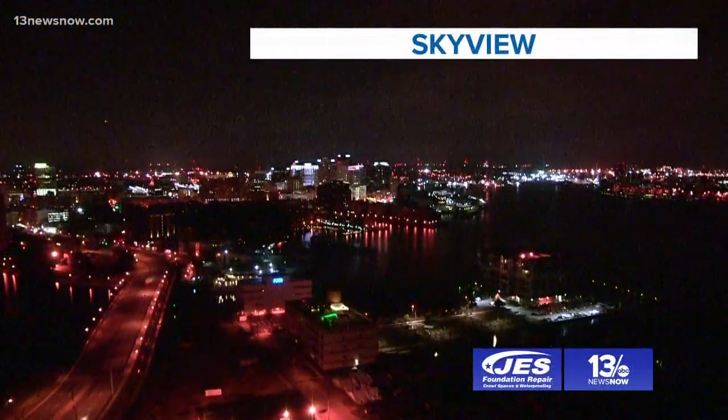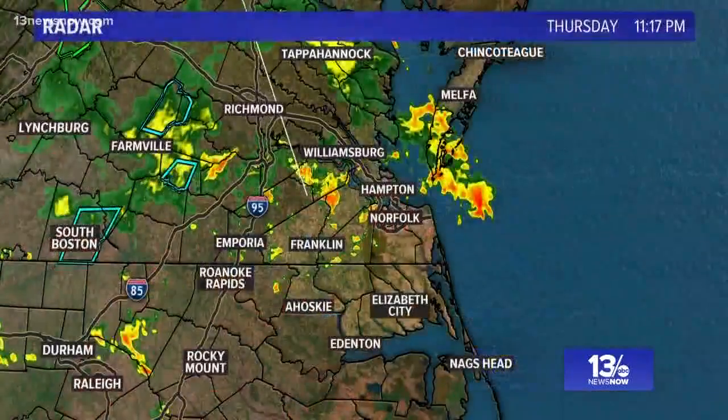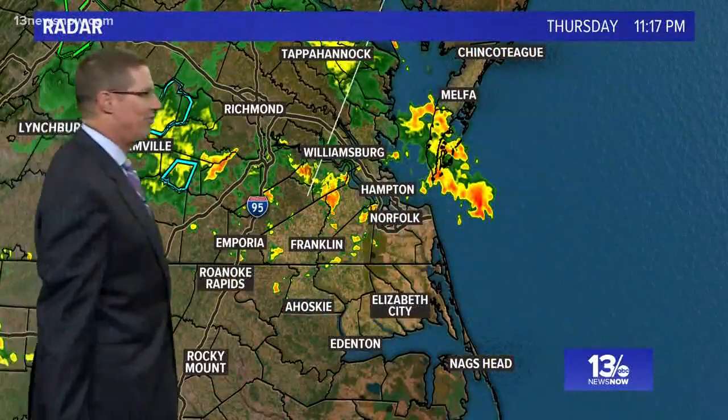All right, well, actually, I'm going to get the very latest information on the hurricane loaded up. So right now, let's talk about first the storms that are in the area. In case you're just joining us, top of the broadcast, we showed a severe thunderstorm warning for areas on the Eastern Shore. Right now, sky view, actually, I should have swung that around, but see the light show, a lot of lightning out there. We talked about it earlier. We'll do it again here in just a second.